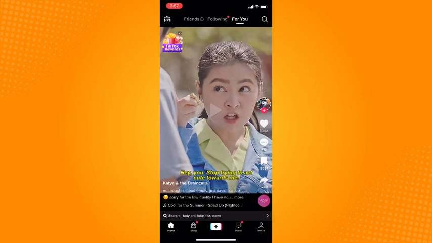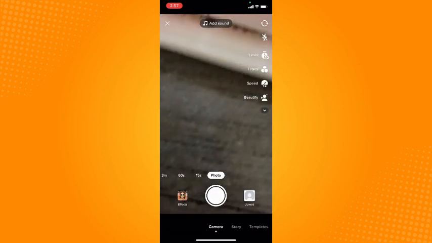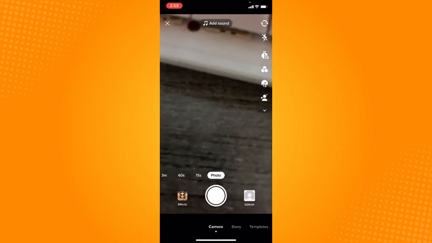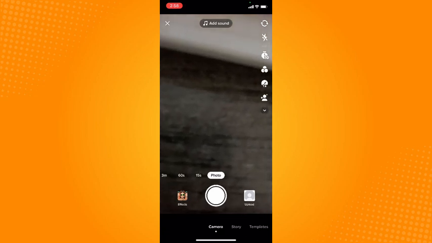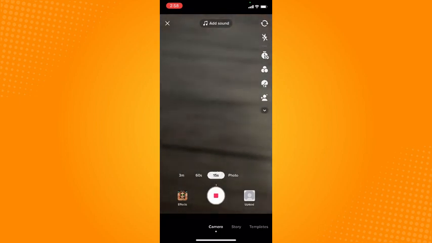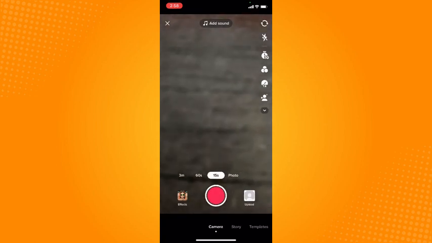Now, first things first, if you already have a video and you want to upload a video and change the speed, you cannot do it here on TikTok, which means you can only record the video here. You can only change the speed of the TikTok video if it's directly recorded from here. So let's say, to be able to do that, on the right side, you will see different icons there.